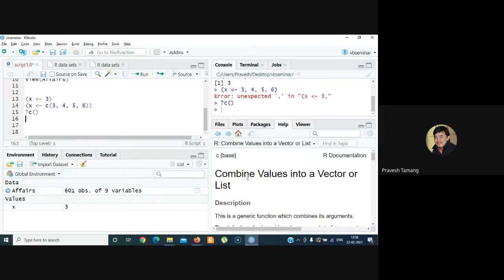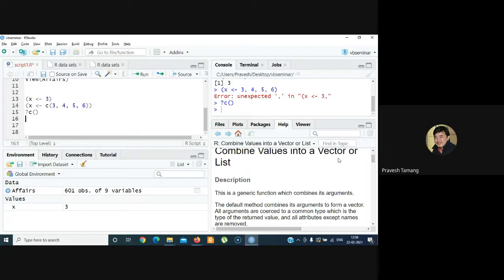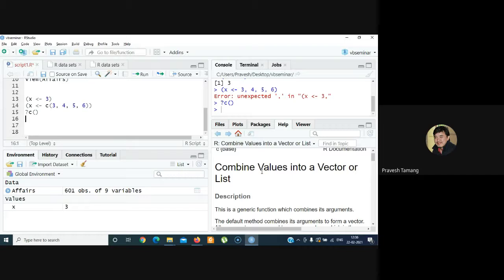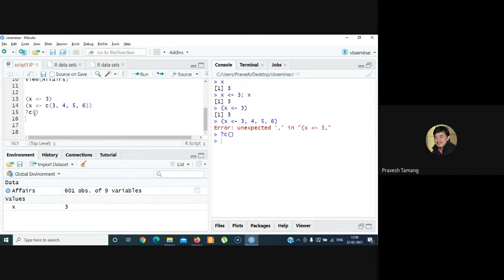Again, it says it combines values into a vector or list. So it's just used to combine or concatenate. We have to use the c function over here: x, then the assignment operator, and we assign the values 3, 4, 5 and 6 to this vector x, and then we simply run.